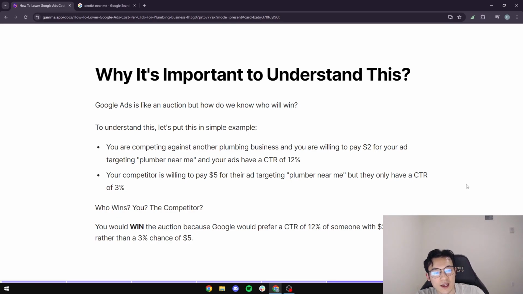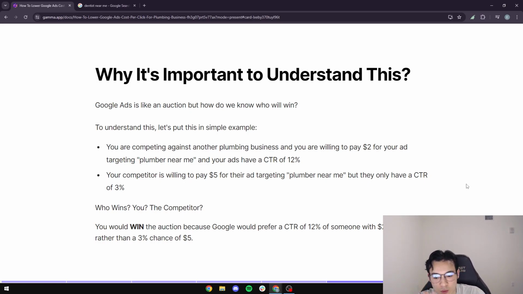Google Ads is like an auction, but how do we know who's actually going to win? To understand this, let's put it in simpler terms with an example. Let's say you're competing against another dentistry business and you're willing to pay $2 for your ads targeting dentists near me, and your ads have a click-through rate of 12%.